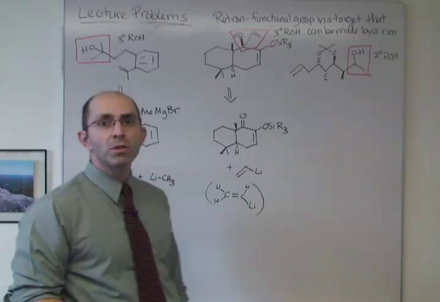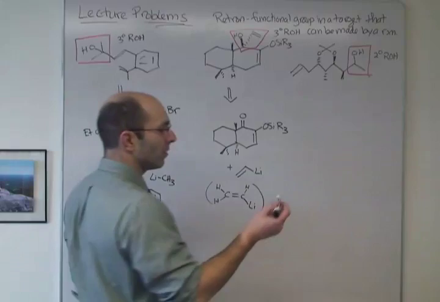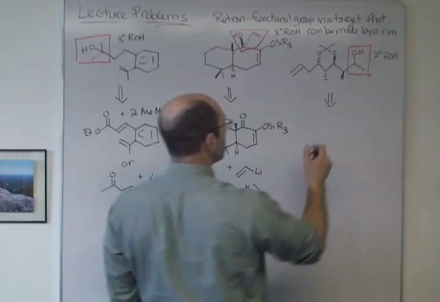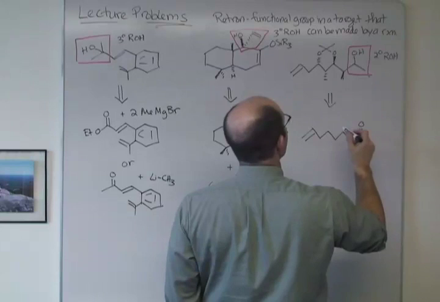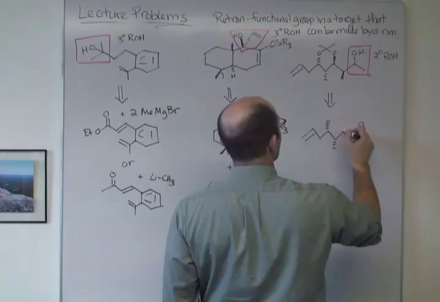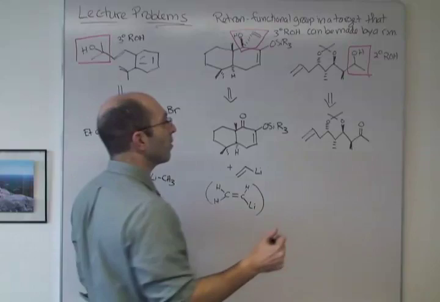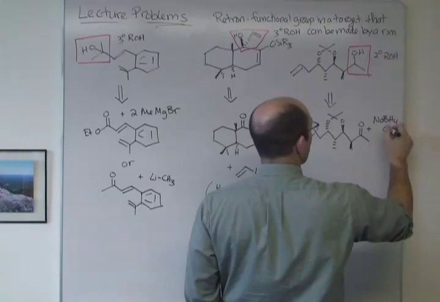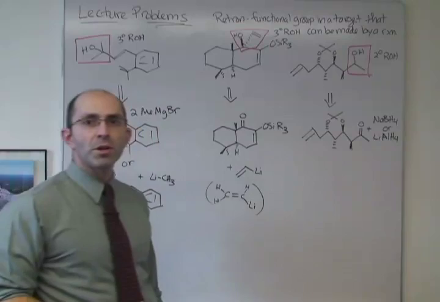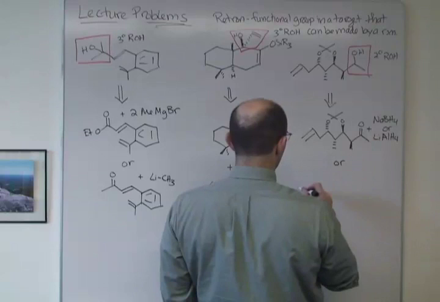And again, I'm not writing it up here, but it's assumed for all of these that we're doing an acid quench so that we turn any O minus into an alcohol. And then we have a secondary alcohol over here, and there's a couple of ways that we can make the secondary alcohol. We could imagine starting from a ketone. And if we had a ketone to make a secondary alcohol, we could add either sodium borohydride or lithium aluminum hydride. Either of those could add a hydride to the ketone to give us a secondary alcohol.